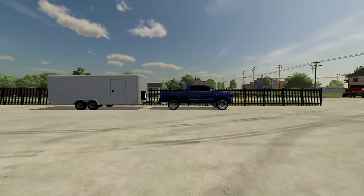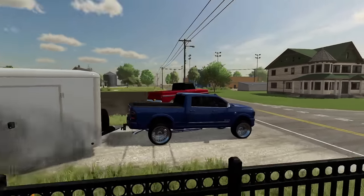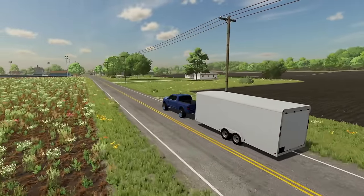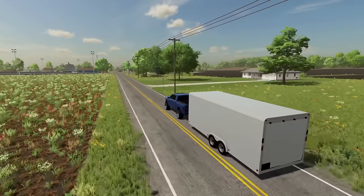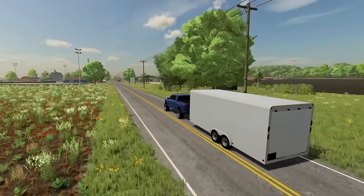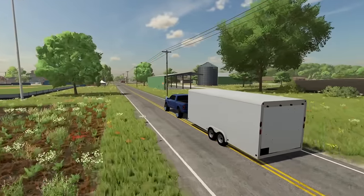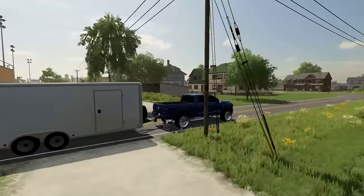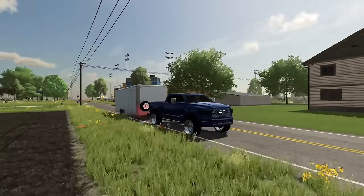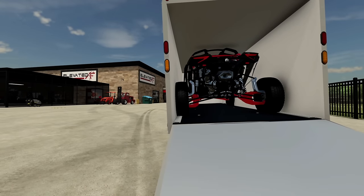It is the next day and I'm heading out to pick up something I've had on order for quite a while. So it should be pretty cool — hope it's worth the wait. I'm just headed back from the dealership and what I got in this trailer is worth just about as much as a new truck. Well, probably not like a 2023 Super Duty — pretty far off from that — but at least a solid new F-150. But it's not a truck. So I most definitely overpaid, but check it out — it almost doesn't fit in the trailer. It's really dang close. Let me pull it out of here.